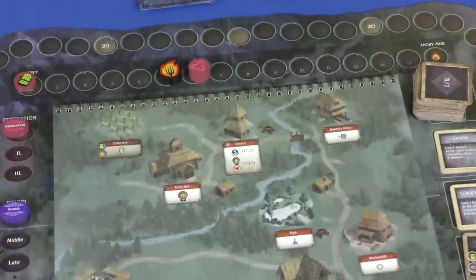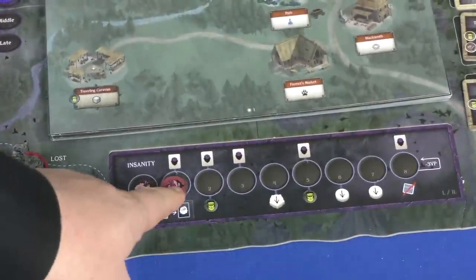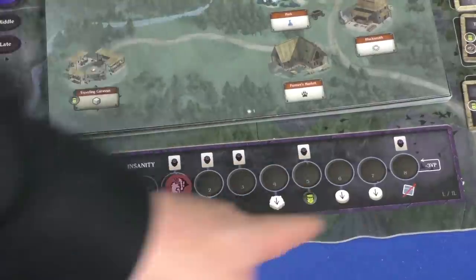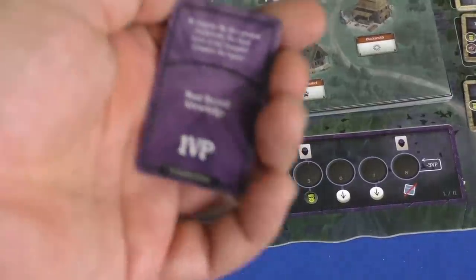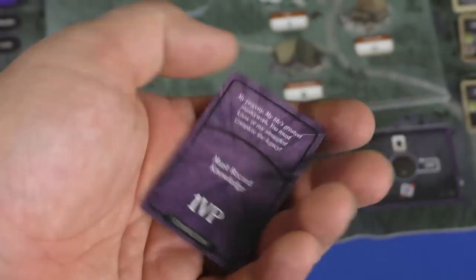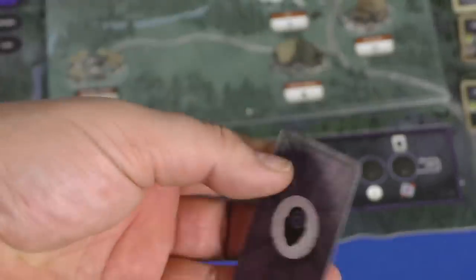So this creepy track is important, but there's also an insanity track down here. As you move on the insanity track, it moves you on the creepy track and can make certain of your people go to this lost section. But you also get these compulsion cards. Compulsion cards, you must do something on them. If you do it, you're going to get the victory points. You know, this says must record knowledge. So I record knowledge and yay, I get a victory point.